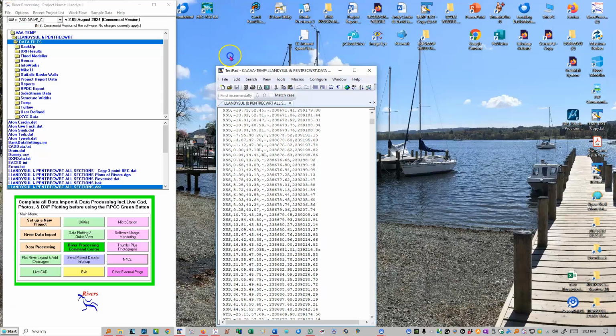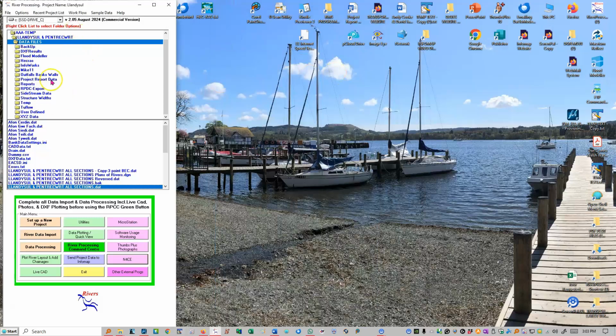So that gives you a very quick introduction to what's happening in the data files subdirectory of your named project, and all the files and the subdirectories that are created within it. Very quickly, the colored area down the bottom, every one of these, left, middle and left hand, 1, 2, 3, there's 10 of them there. You can use to define new programs in the right area. And I'm showing MicroStation because that's what I've used, software usage monitoring, the photographs, Enforce.